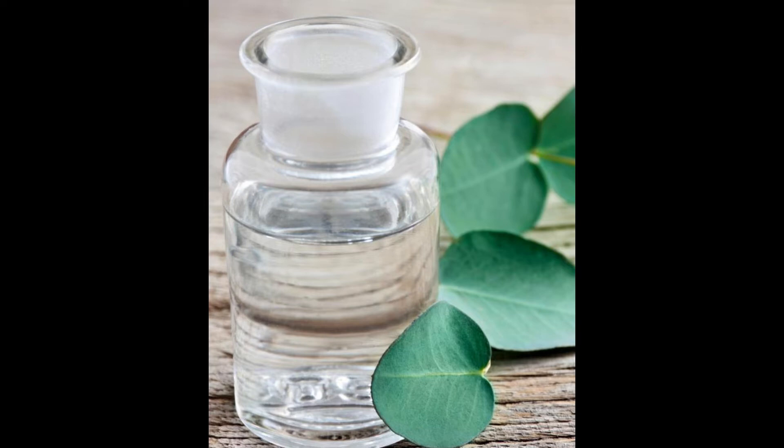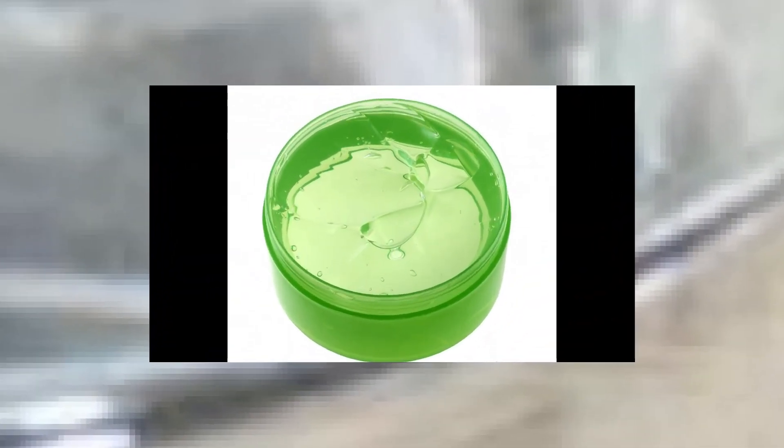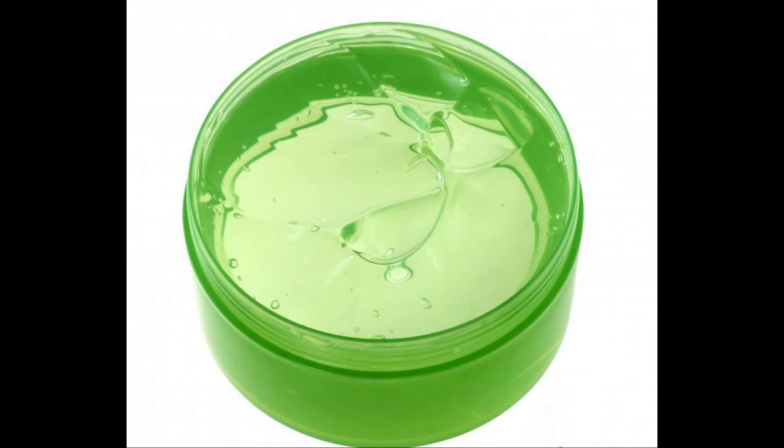Another type of creature called a sand flea is a species of tiny crustacean that lives in the sand or in seaweed on beaches. Children can be more likely to be bitten by these sand fleas when they play and dig in the sand. Sand flea bites on a human or pet can also be caused by a species of flea with the scientific name Tunga penetrans, commonly known as chigoe or sand flea. This skin parasite burrows into the skin to lay its eggs and usually causes more severe problems for animals. The recommended treatment for these types of bites on a pet includes flea treatments such as flea powders and shampoos.